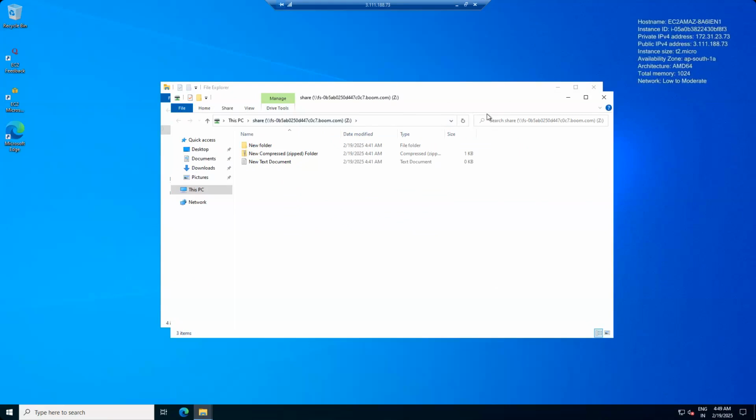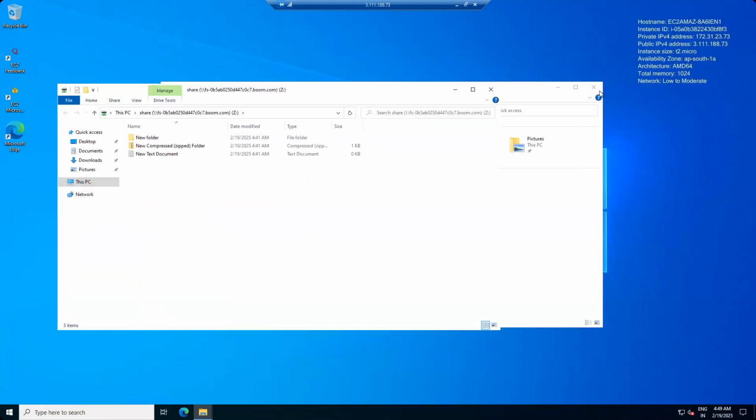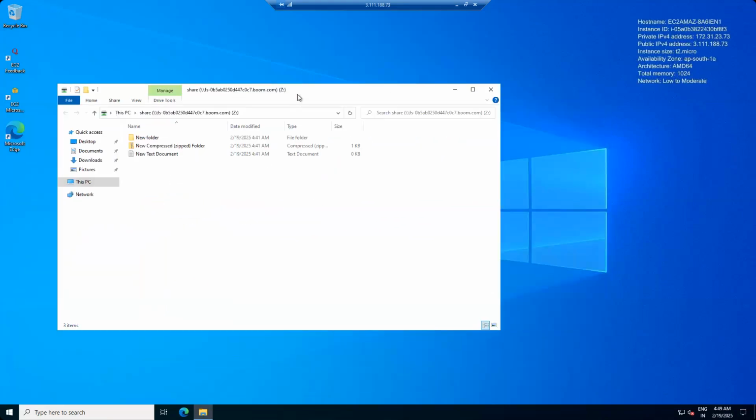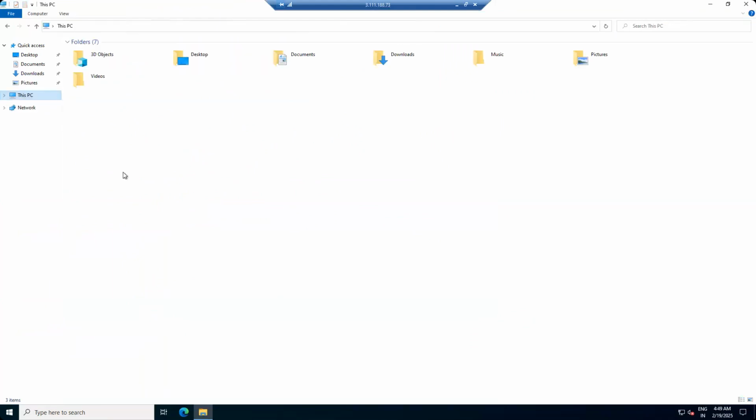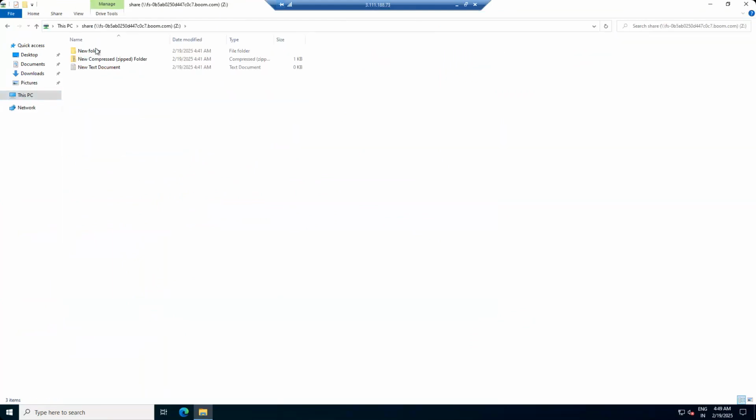Same data is there or not? If you go to This PC and we have the share here, do you see the same data? Whatever Jepandu has put, the same data is visible here or not? And whatever he puts there, again the same data will be visible. Like how we did for the EFS. Same thing, EFS is for Linux and FSx is for Windows. Hence, the project is completed. Clear?